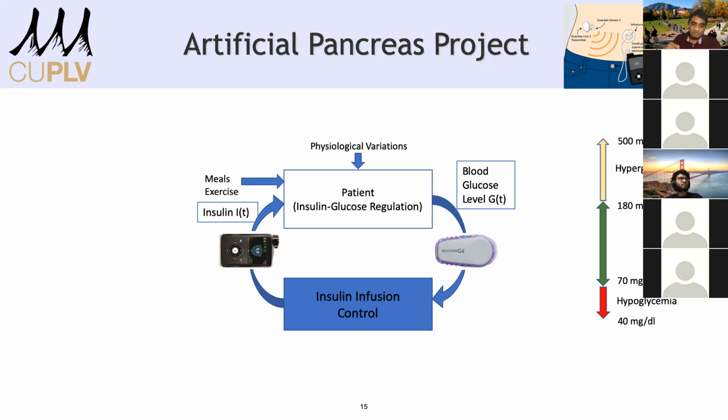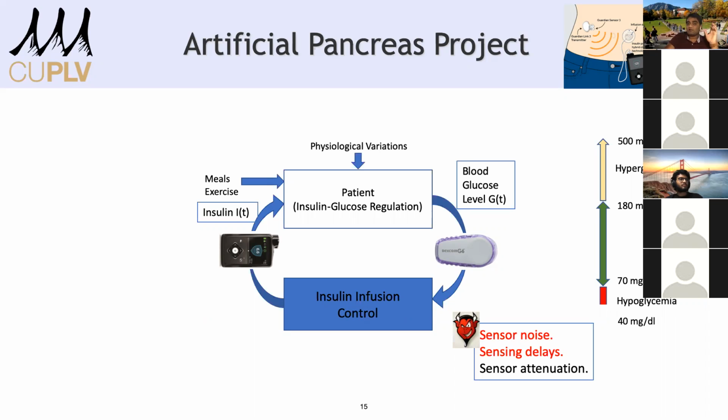If the glucose levels are low, you basically turn off the pump so that you don't need any more insulin going into the body, right? So that's the job of the insulin controller. Simple enough, right? Unfortunately, in practice, this is not as simple as it sounds, because firstly, real-world sensors are not perfect. There is sensor noise and sensor delays, which could affect the measurement of blood glucose level, right? So your sensors are not always perfect.